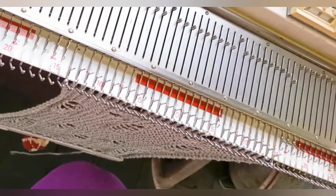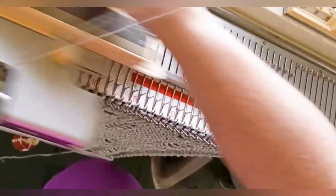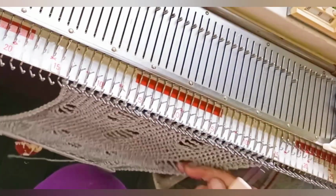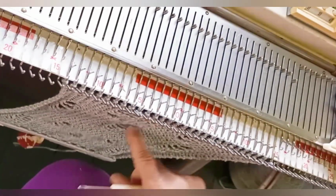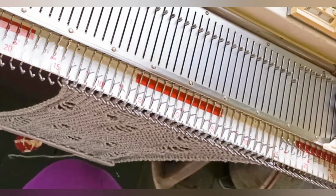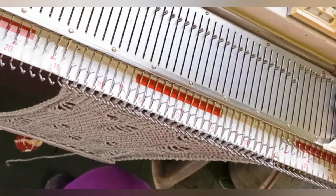I'm going to bind this off. Well, I'm going to knit a couple more rows and bind it off because this can be my swatch. And you would want to do something similar, even though there's no real fit involved. You probably want to know about what size it's going to be.